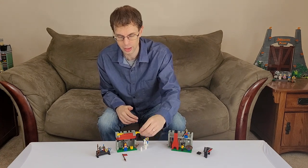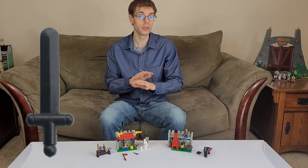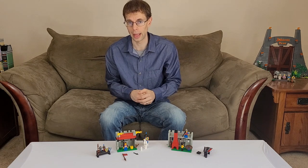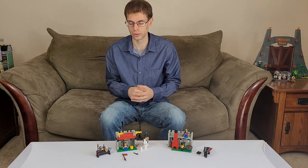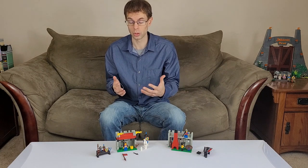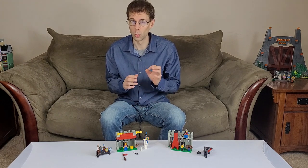The first is a black sword right here, and this was the only set that came with the black short sword. All of the other castle sets in the era came with dark gray short swords. This one is black. Now, I bought that piece off of BrickLink over a dozen years ago, and I spent about $5 on it. But I was looking at BrickLink earlier this week to see how much it would go for now, and it goes in good condition from the United States around $15 for that one small piece.